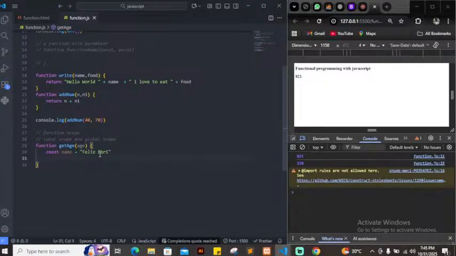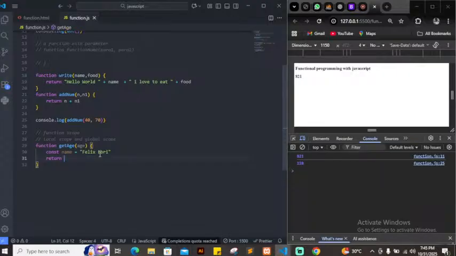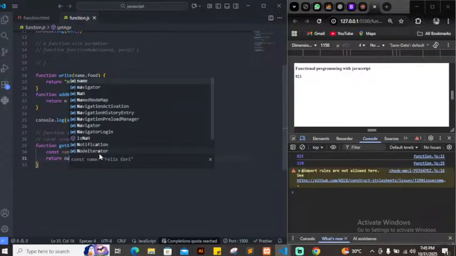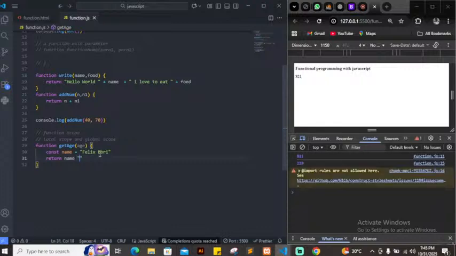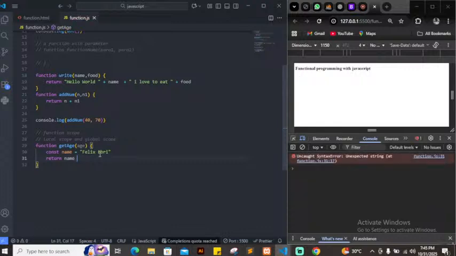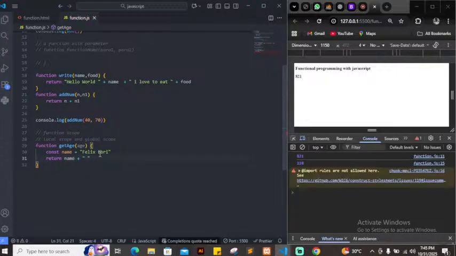Now look at what I want to do. I want to print out something. Remember, I'm using a return statement because I want to use console. I said return name. Then I passed something there, plus, sorry, my bad, name.